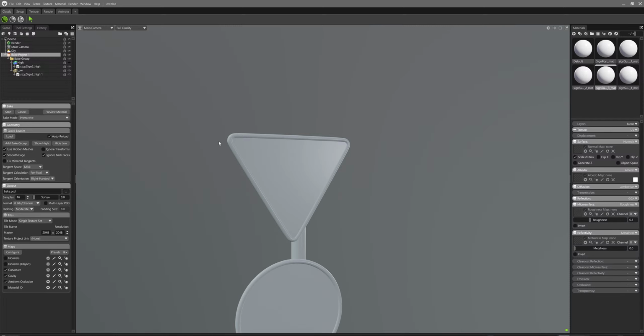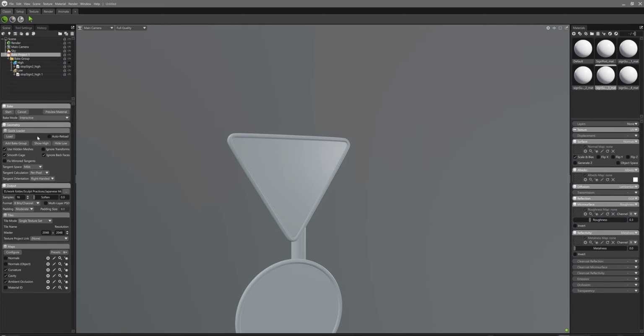Let's figure out what we're gonna bake. I'm gonna do a PNG. And let's go to textures, and I'll make a new folder and call it Marmoset Bakes. And I'll call this one sign, 2K.